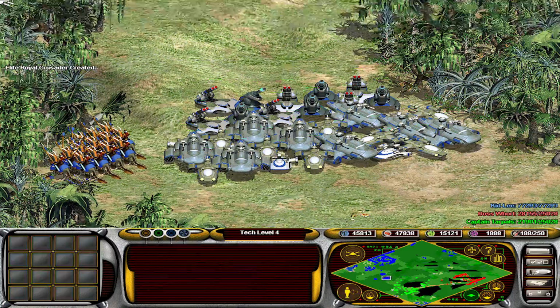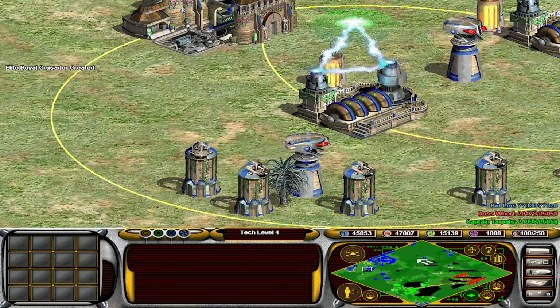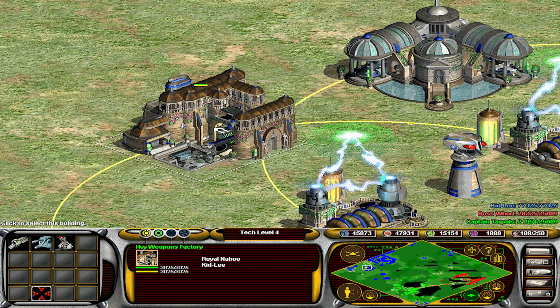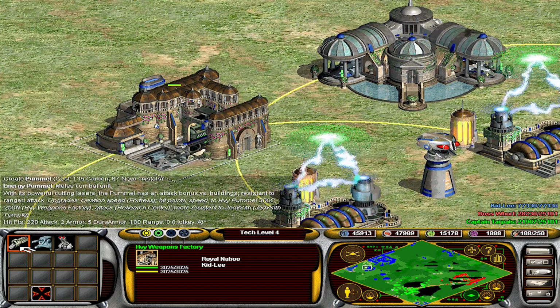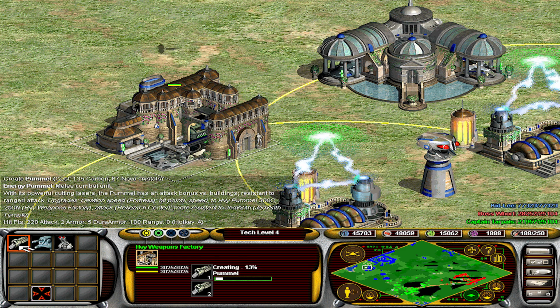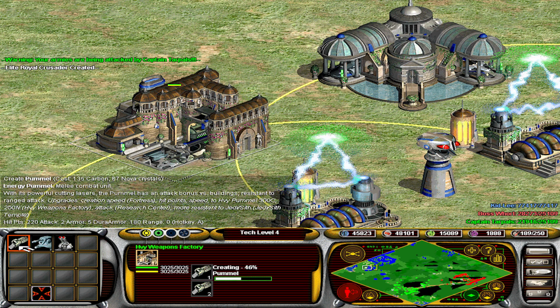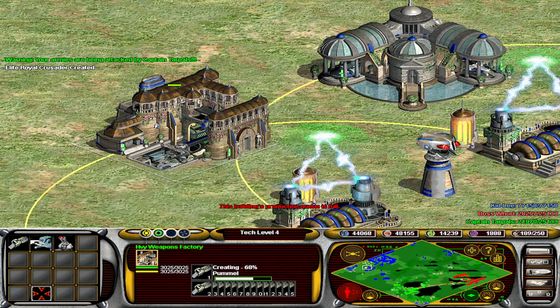And I was actually thinking that I might want to do something else along with this to try and further distract them. So earlier in this series, I did the pummel behind the base thing, and I think I'm actually going to do that again. Because I think the issue that I had the first time was they had all their forces inside the base, so the pummels got destroyed. So I actually want to go ahead and do that again. So let me get some pummels being built.